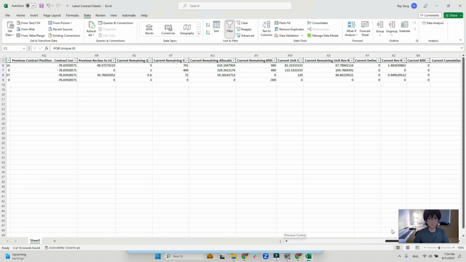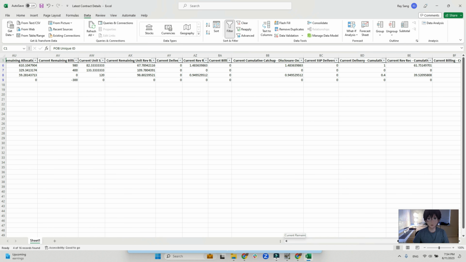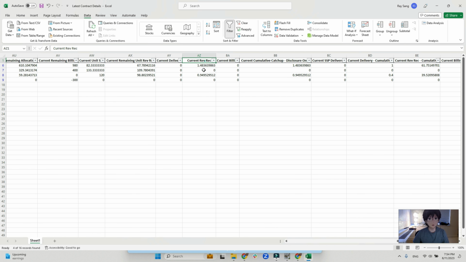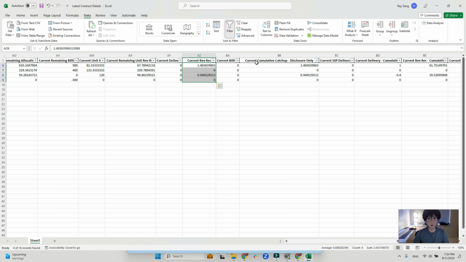As you can see here, this is the current rev rec due to the retrospective contract modification. And this rev rec is not because of the delivery, it is because of a cumulative catch-up due to the retrospective contract mod process.